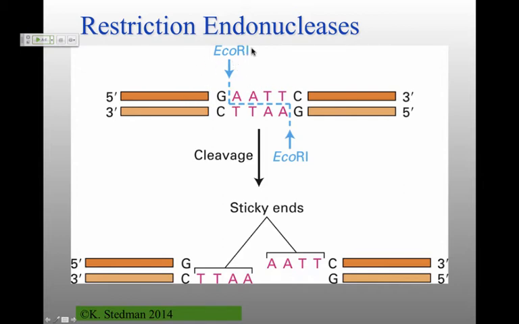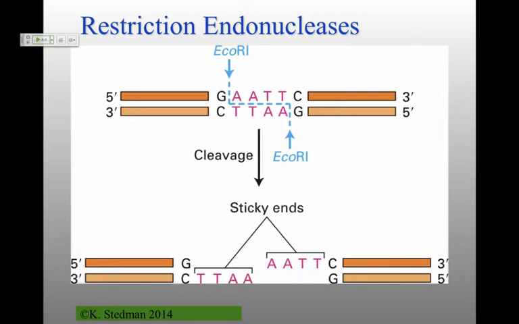Most of these restriction endonucleases cut offset to each other, and that offset cutting is very similar to what you see in transposases. They cut at sequences that are not directly opposite each other. Because of that, they give you ends which we call sticky ends, because they're compatible with a different piece of DNA which has been cut with the same restriction endonuclease, or even a restriction endonuclease that gives you the same sequence at the end. So this allows you to chop up DNA from bacteria, from human cells. As long as it's the same restriction enzyme, those two can go together.